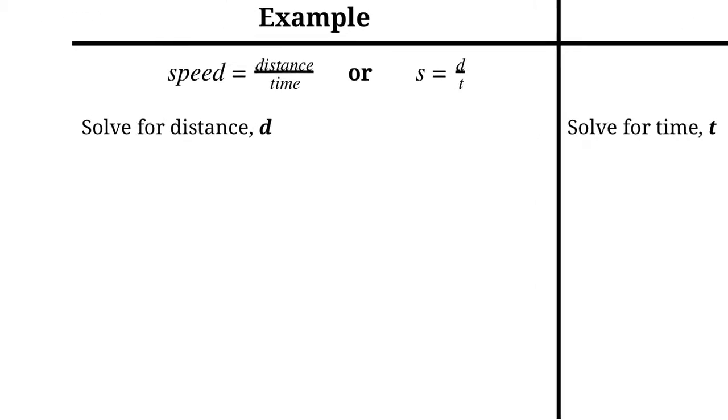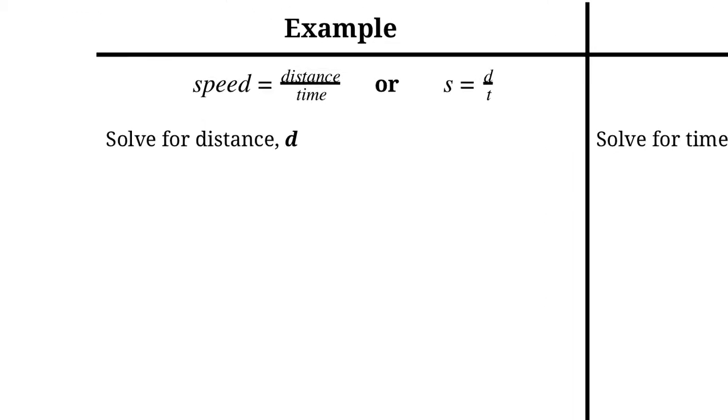For instance, in this example, we're going to be working with our speed formula. Speed is equal to distance over time. Speed is how fast something might be traveling, and that's measured in the distance over the time, how far something might be traveling over a certain measurement of time. For example, the speed on a road might be 50 kilometers per hour. And we're going to use these variables s, d, and t to represent speed, distance, and time.